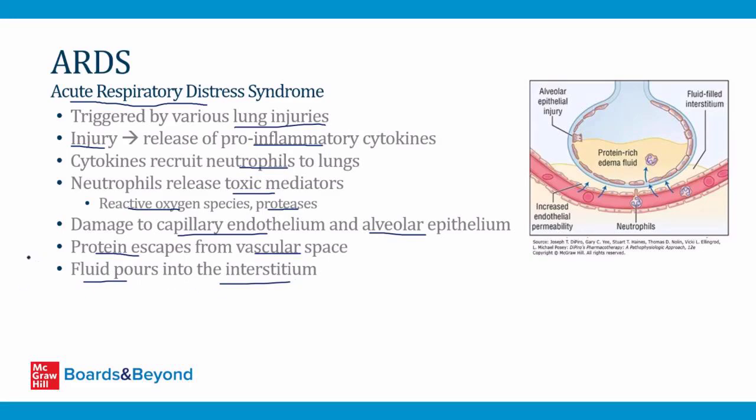So key things to remember about the pathology of ARDS is, first of all, that protein escape from the blood is key, and that draws fluid in, and so you get pulmonary edema, but this is through a different mechanism than the pulmonary edema you see in heart failure. That pulmonary edema comes from high pressures. In ARDS, the pressures in the capillaries are not high. The problem is that these proteins are escaping and they're allowing fluid to pour into the interstitium.